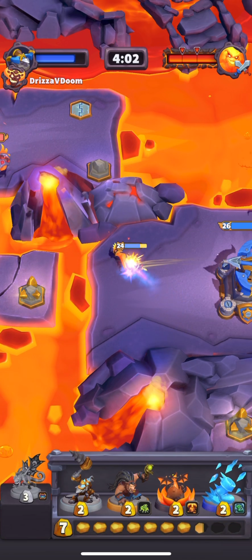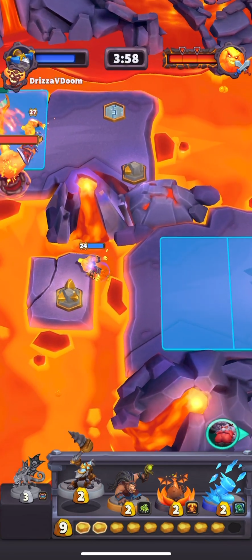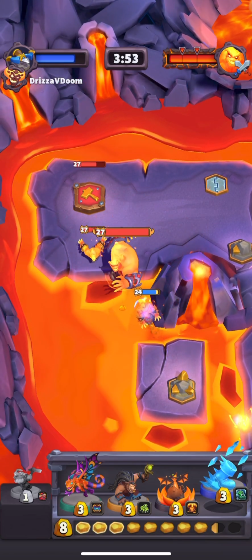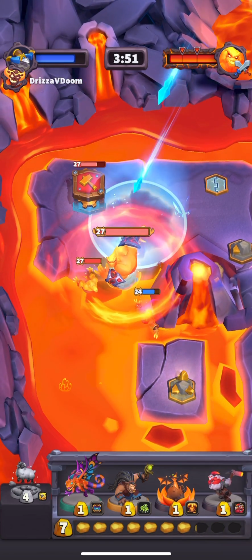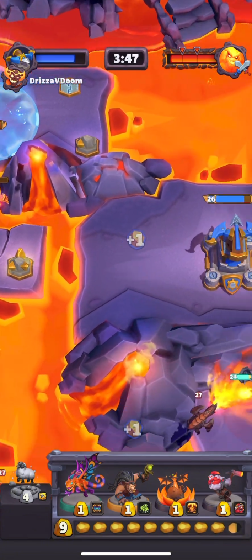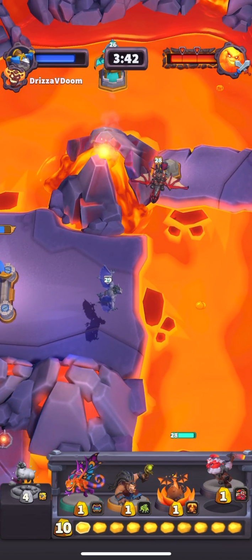So I'm going to use this Banshee to push on the left. And this is actually a mistake because it's going to make it impossible to reclaim this tower as Baron Geddon is going to be delayed. So I'm going to use this Blizzard to try and stop the tower from rebuilding in hopes that the Fire Elemental gets killed quickly. But unfortunately, it's not going to work out for us.